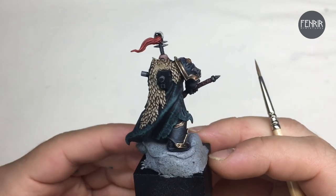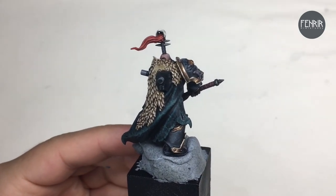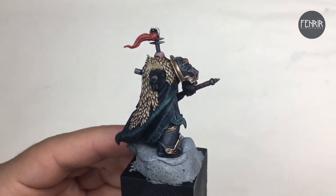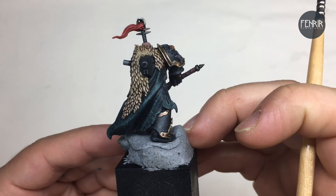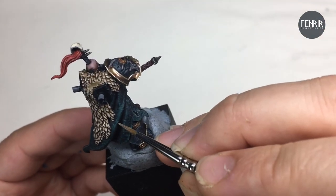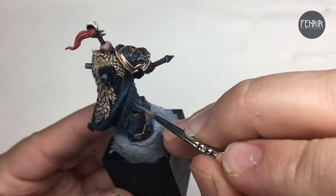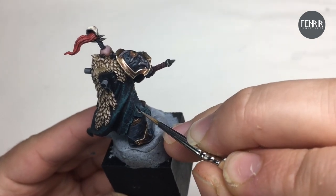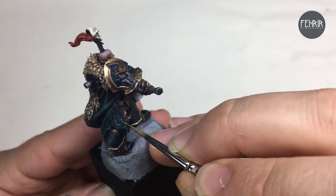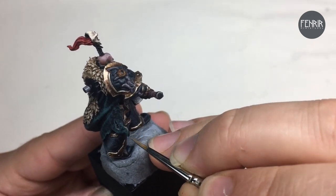All right, so the next step is just to start really bringing out some of the details, refining things a little bit. And to do that, I'm going to be using straight Baneblade Brown, just very minimally applying it to these tear holes here and some of these edges that are standing out.